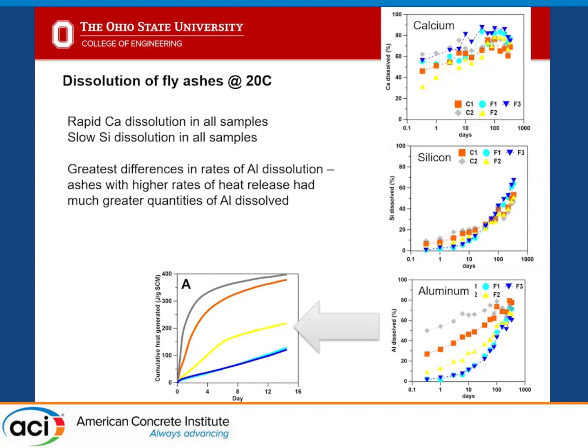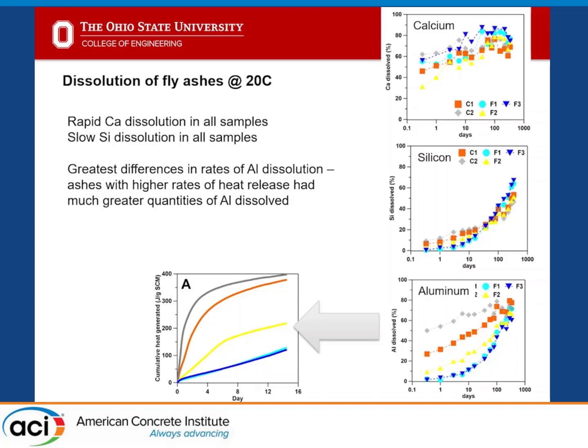So we can use that to know we're going to have differences in our material, and we can look at what's happening then in a dilute dissolution system and see how there are changes in our different ion concentrations. The one thing to note here is that this is showing percent dissolution as a percent of the total bulk oxide content. So it's not showing concentrations, parts per million, those kind of values. When we analyze based on percent dissolution, what we see is that we have actually very similar dissolution from the calcium phases of the glass and from the silicon phase of the glass in the center here. So regardless of our calcium oxide content, type of fly ash, we're seeing very similar behavior across those systems.